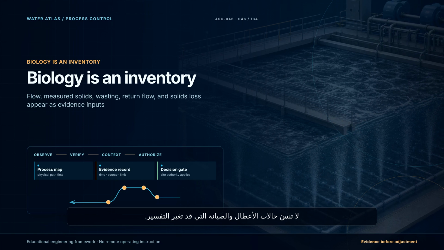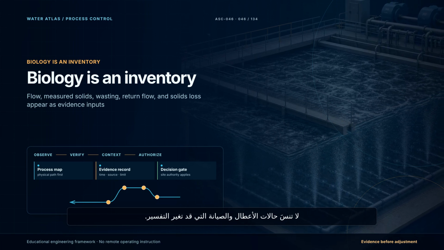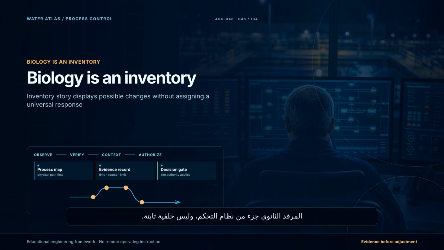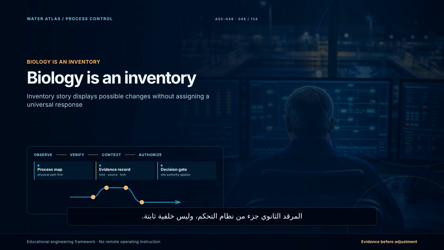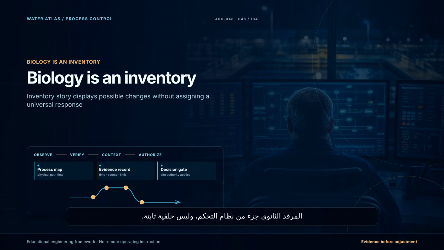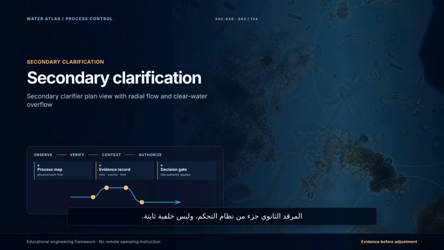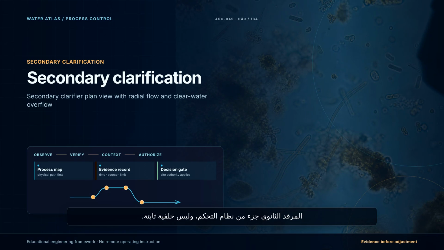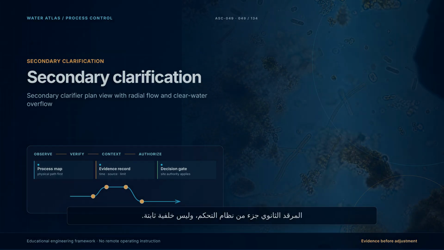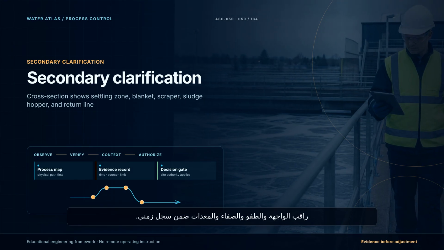The microorganisms in activated sludge need appropriate conditions, time, contact, and separation to carry out their role. For process control, it is useful to think of the biomass as an inventory that is continuously affected by influent load, solids wasting, return flows, solids loss, and settling behavior. Terms such as mixed liquor concentration, sludge age, solids retention, food to microorganism relationships, and settleability are ways to describe that inventory. They are not magic dials. Each depends on sampling, flow, laboratory methods, assumptions, and the configuration of the actual plant.